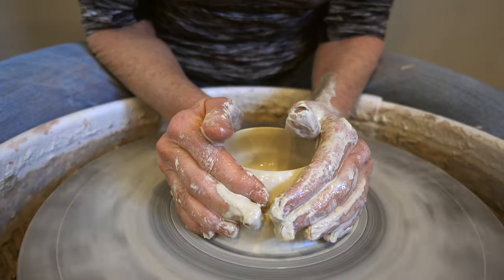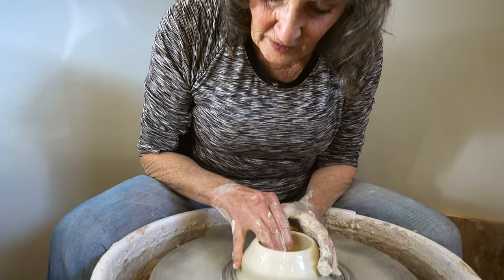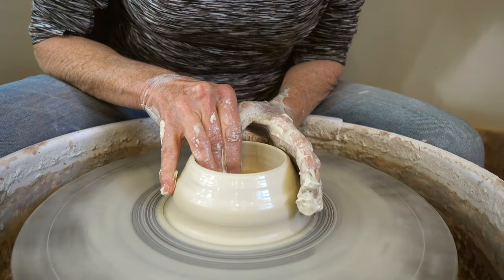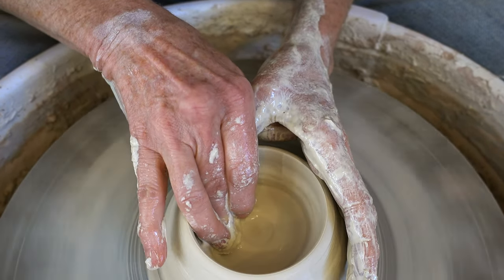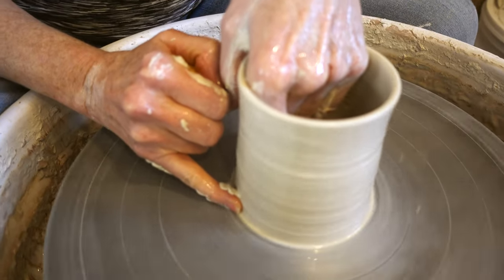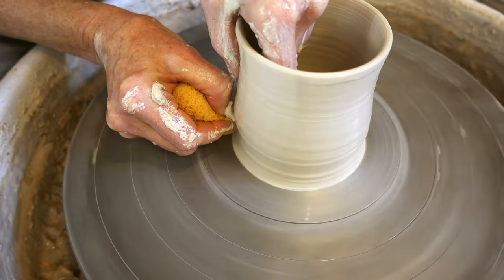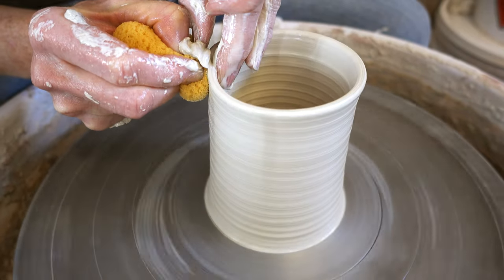It's opened up quite nicely. Another important step is compressing the bottom of the piece — I go back and forth several times, which makes it flatter and eliminates S-cracking that can happen easily with clay. I still want it a bit thinner on the bottom, so I make a little indent and push and pull, with my hands coming up at about the same time inside and outside, because you want to keep supporting it.